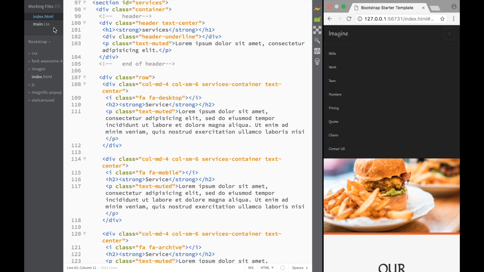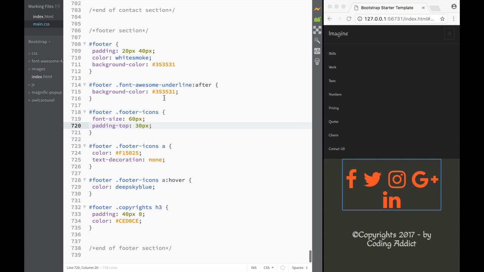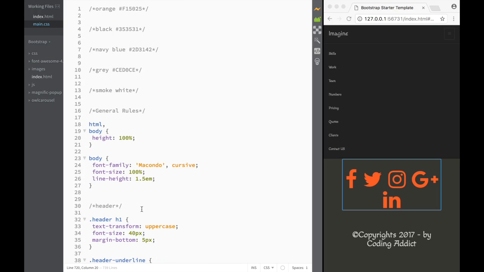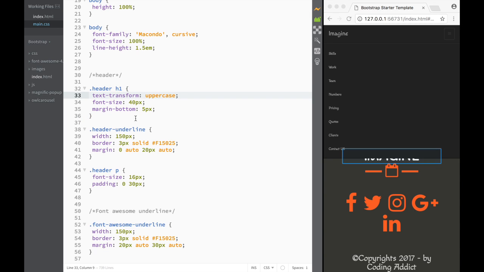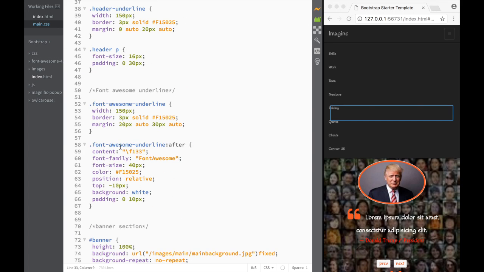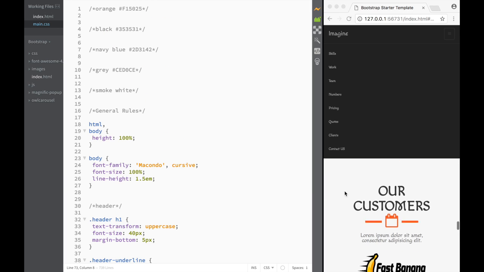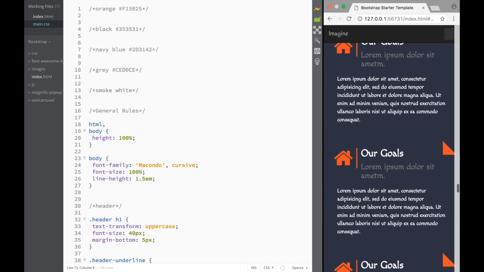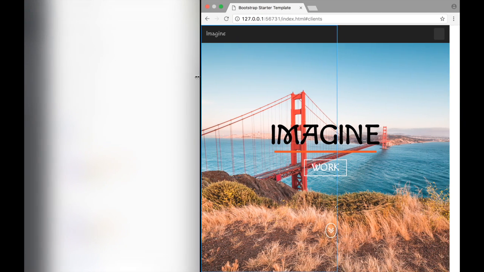So let's go to the main CSS over here, and then let's decide where we would want to place it. We can either go all the way to the top of our document and place it in front of this header that we were working on, or we can place it where our banner is, or over here where the nav bar is. It's really where you would want. Or you can go all the way back and place it at the bottom, where our footer is going to be. It really depends on you where you would want to set those rules.